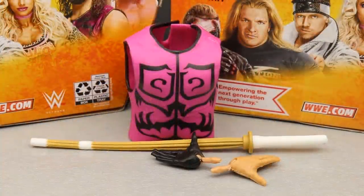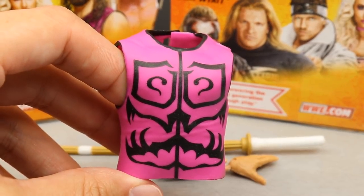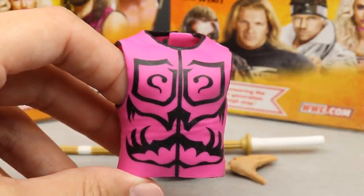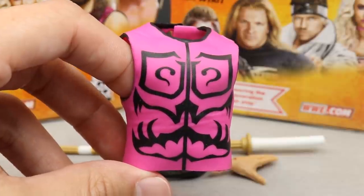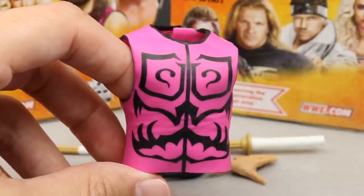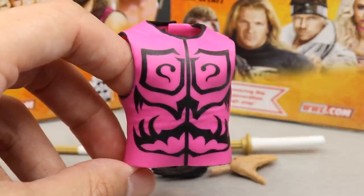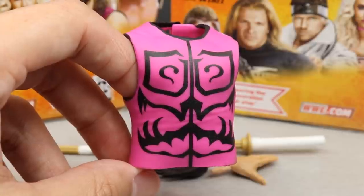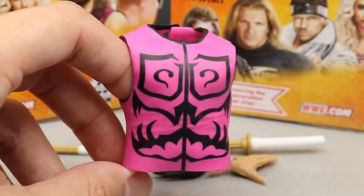Now for the Messiah's accessories, guys, starting out with his entrance vest here, I think that the pinks look really good. The color and accuracy to the gear that Seth Rollins wore looks really good, though it's a little bit more pink than the actual gear that Rey Mysterio wore. He did wear this against Dominik at SummerSlam, trying to play the mind games, he went with the Rey Mysterio style gear from Havoc, and I think that is wonderful. I think the color matches pretty much beautifully. I don't have any issues with it.